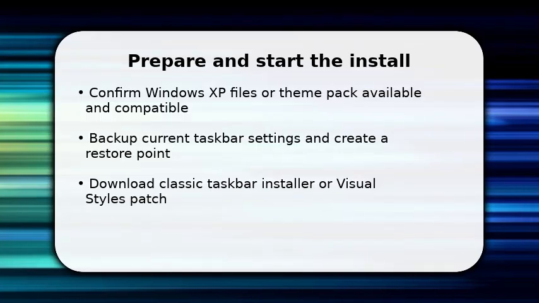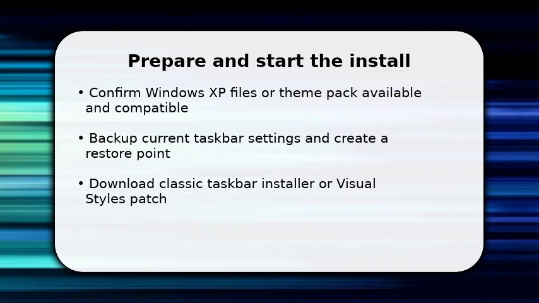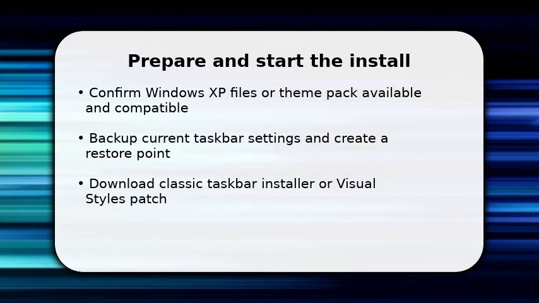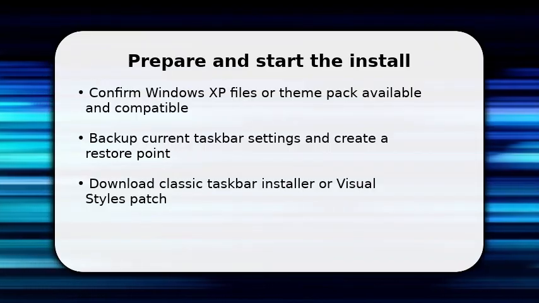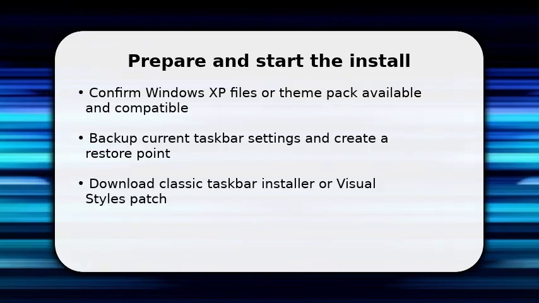You begin by confirming you have the Windows XP taskbar files or a compatible theme pack ready, and you make a restore point because changes touch system UI. Once done, back up current taskbar settings so you can revert. Then run the installer or patch as administrator. This grants the changes needed. Make sure to accept prompts and note any pre-flight warnings. This immediate setup prevents later permission problems and starts the transformation without delay.